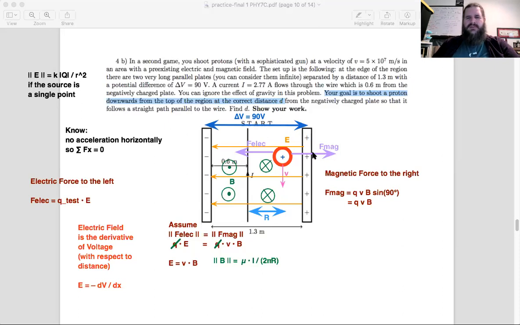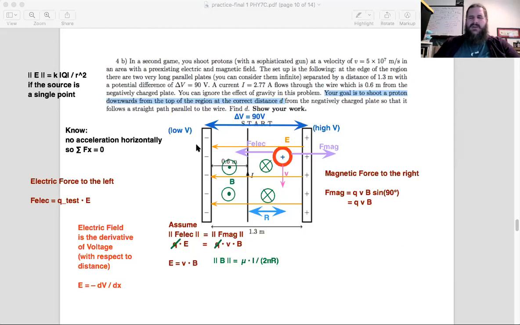Yeah, the positive plate should be higher voltage, the negative plate should be lower voltage. And note that that matches up with the idea of the electric field. The negative sign in this equation means the electric field points in the direction of decreasing voltage. Electric field's pointing towards the left. So as you move to the left, you should expect lower and lower voltage. We've got a high voltage, then lower voltage, lower voltage, lower voltage, and then very low voltage.